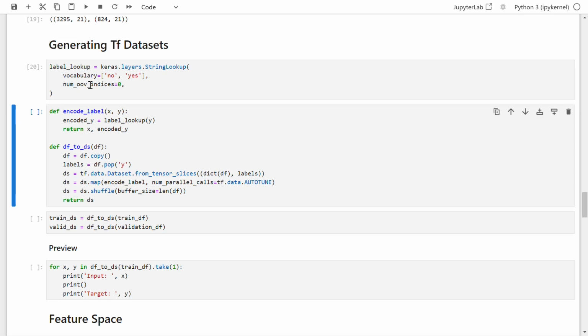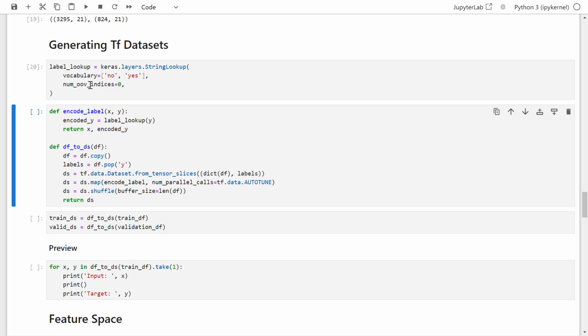Then again I am creating another function to convert the data frame to a dataset, and the name of the function is df_to_ds, passing a parameter df. Inside the function I am copying the passed data frame and saving it in the df variable. Then using the pop method of pandas, I am selecting the output column and saving it in the levels variable.